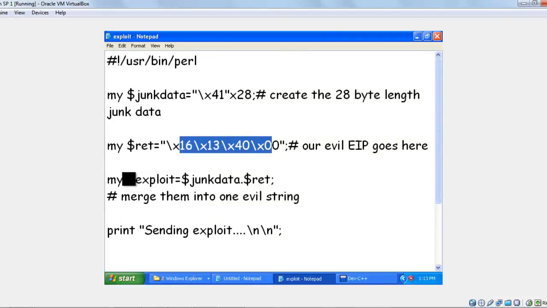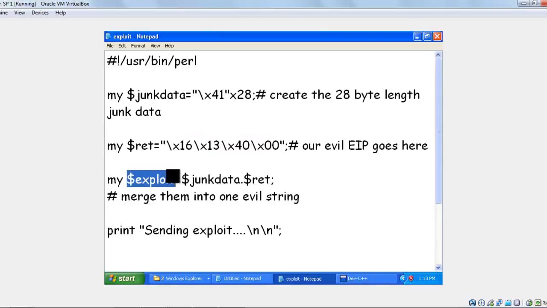Now we are taking one more variable and assigning the junk data by appending this EIP value to it. We are merging them into one evil string and giving it to the variable exploit.